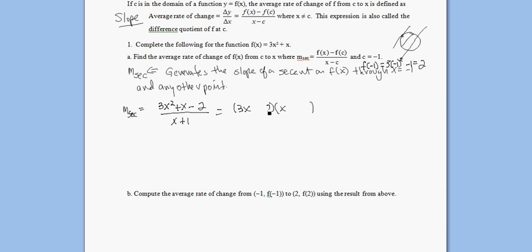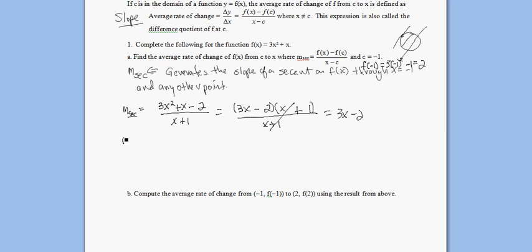That's too big. So I'm going to put the 2 and the 1 here. I want a positive 1 in the middle, so therefore I want this to be a plus 1 and that to be a minus 2, and divide by x plus 1. What's convenient is you notice these two cancel out. So when you're doing these average rate of change problems, if your denominator x minus c, or in this case x plus 1, doesn't cancel out, you did something wrong. So these should always cancel out. So this is 3x minus 2.